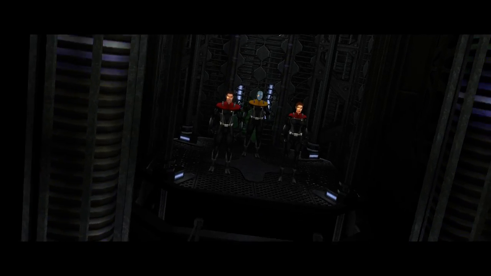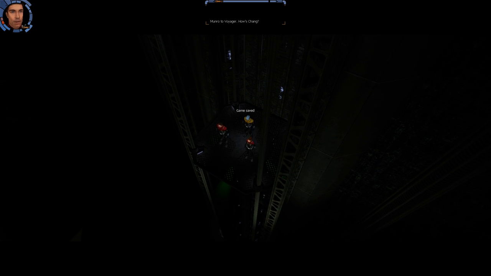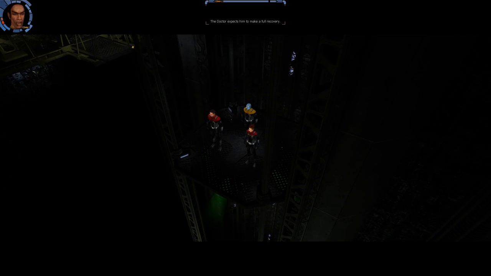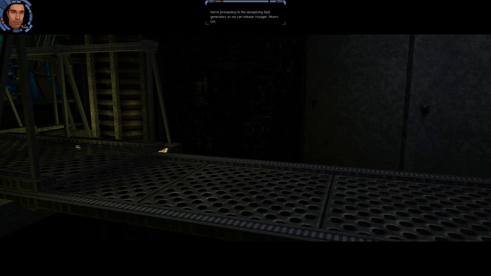Well, that was easy. I love these awkward silences in the elevator. They even all face the same direction. It's just like elevators in real life. I love them. Monroe to Voyager. How's Chang? The doctor expects him to make a full recovery. We're proceeding to the dampening field generator so we can release Voyager. Monroe out.